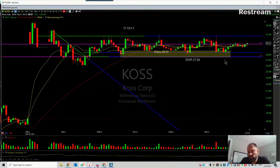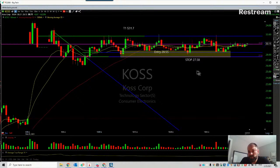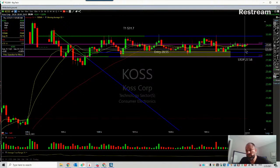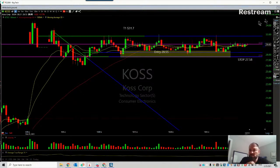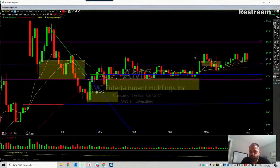We're starting at the push. Not a lot of volume coming through. You can see this $30 price area is a nightmare for this stock right now. So if you're not taking some profit here, you're not trading and managing your transaction correctly. If we break above this area, your stop loss can come up under here to 29. That's going to secure a small profit in the transaction. Make sure you're locking in some of these profits. Don't just write it and hope and pray. That's what we call a religious trader.